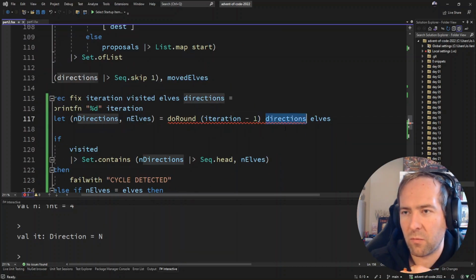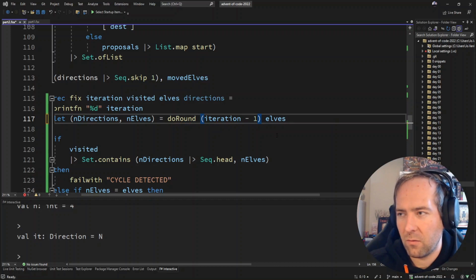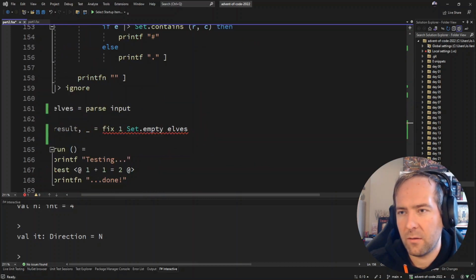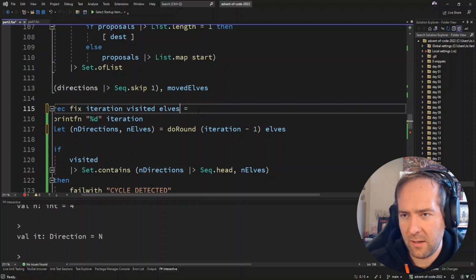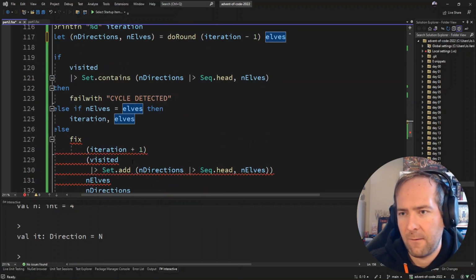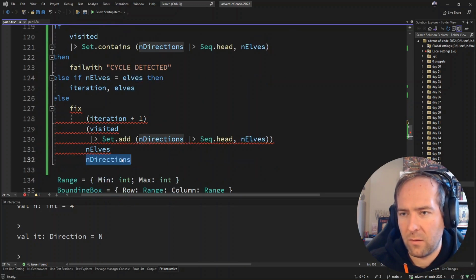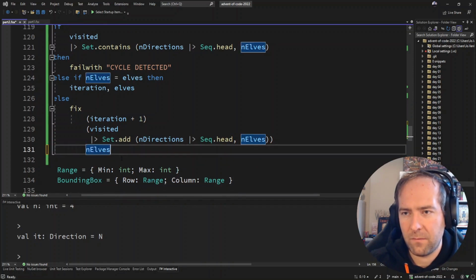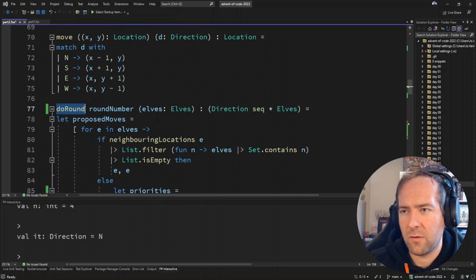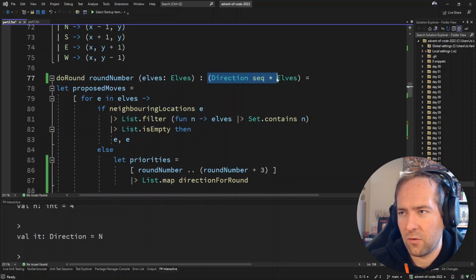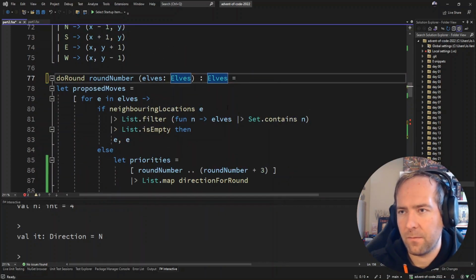Here we don't provide directions, so that can go. And here, fixed point should not take directions either, that can go. And here we don't need to include directions either. And the thing that do round returns can be cleaner as well. It should just be elves now.